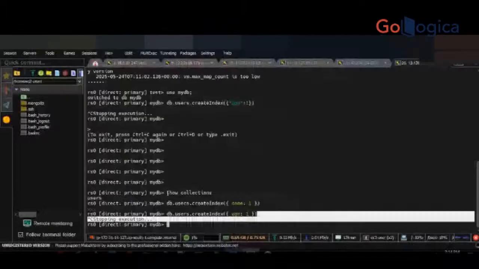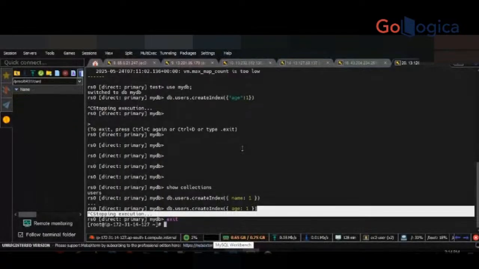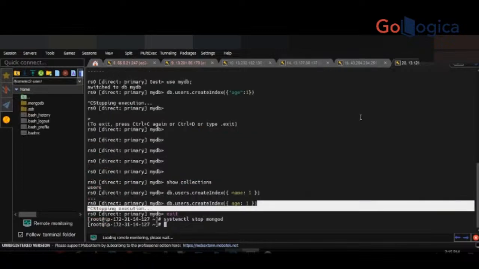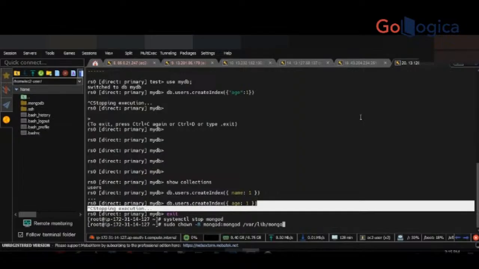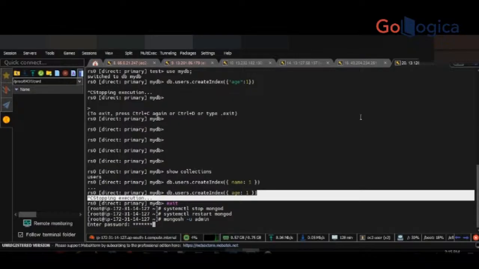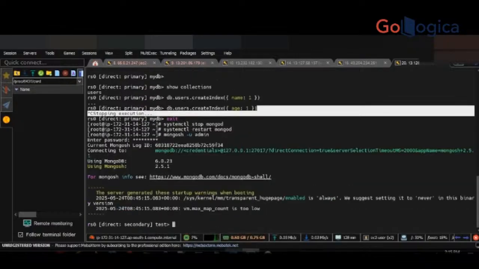Okay, we'll restart the DB once, that's what I have seen. This one will become secondary, this one will come here.